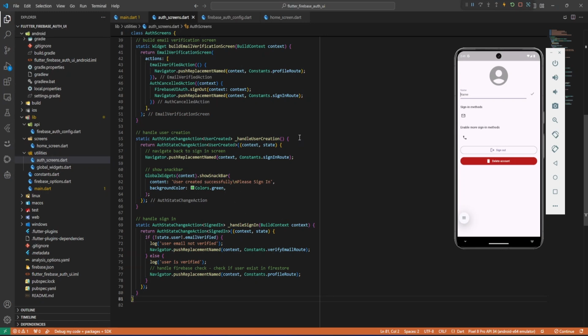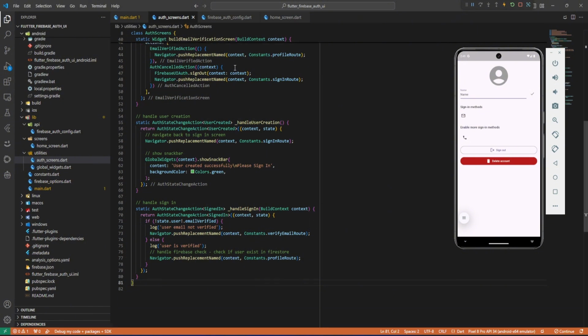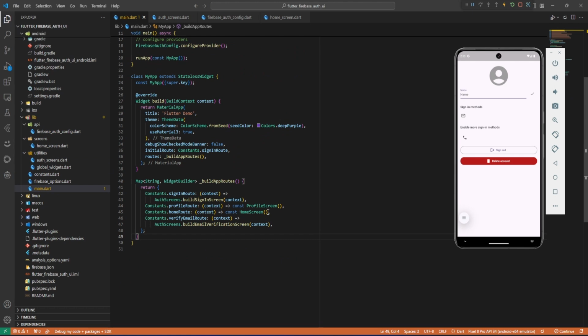So in the last video we just installed our packages to prepare for our profile screen functions. Okay, so now let's get started. The first thing that we're going to do is move the profile screen from here. We will create it the same way we are doing these. So let's do that.